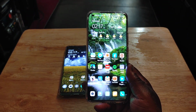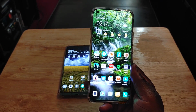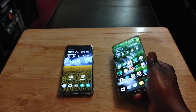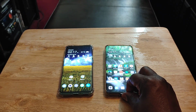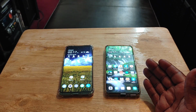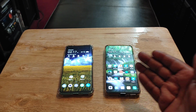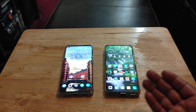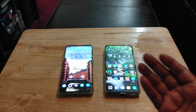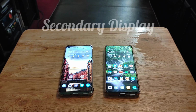Now, something that LG and Samsung used to have, but for some weird and stupid reason, they removed them from their devices. And I love having the convenience of an IR blaster, especially if I'm going out of town and I don't want to touch the remote on the TV at the hotel. I could just use my phone. And if I lose my remote control, if I misplace it at home, then I got my phone. I don't have to worry about it. So I love that.